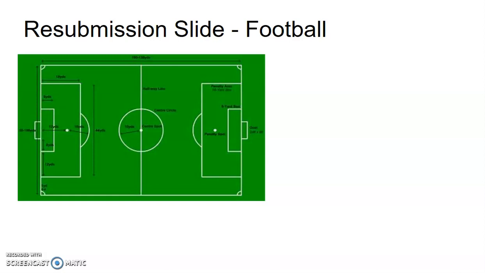As you can see on the slide, these are the dimensions of a football pitch. So you've got the centre circle, which has a radius of 10 yards. The box is 44 yards across, 18 yards in depth. Obviously, you've got the 12 yards to the penalty spot, the 6-yard box, and 120 to 130 yards is the length of the pitch. That's all there on the picture. Sorry.